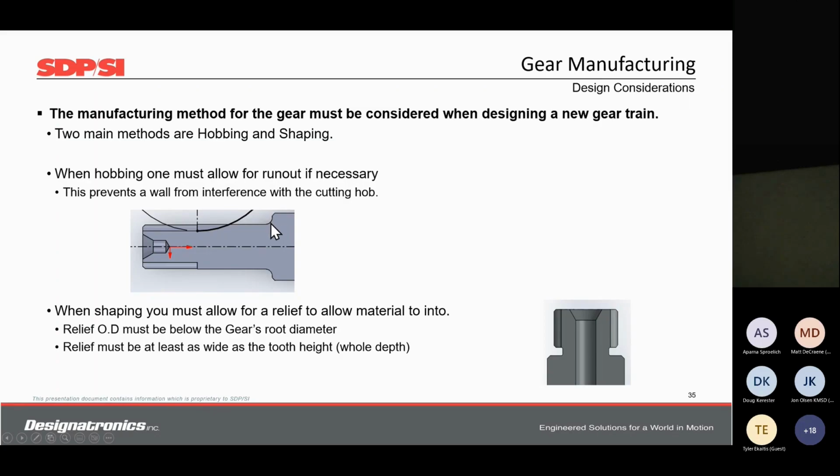On the right, you have this spur gear, which did not have any clearance included in there. So it was impossible to manufacture. We had to get back to the customer and let them know that this gear was manufacturable by shaping only, but we needed to decrease the face width, or the width of the gear teeth, and allow for a relief for the shaping to occur. Now, in this case, you need to be at least below the root diameter of the gear and at least the width of the gear tooth itself to allow for the chips to fall into.